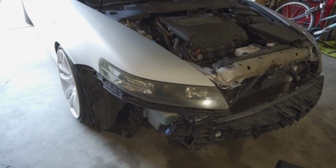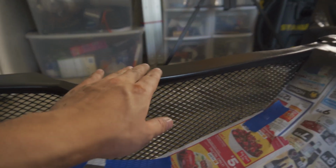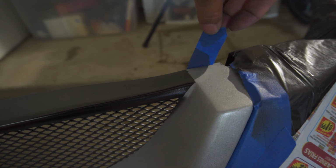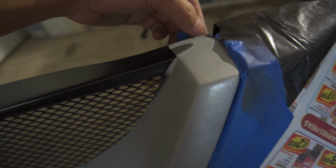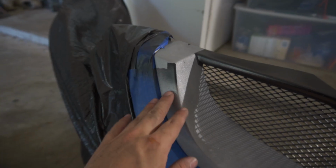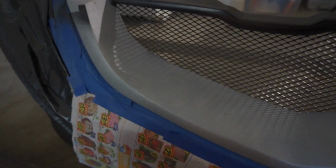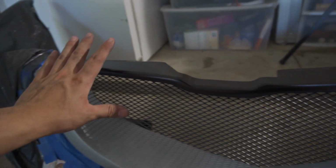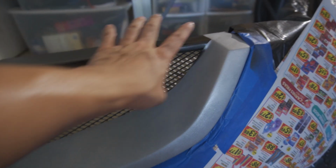So now that that's been put together, the timer actually went off for this. So it should be pretty much dry, and it's actually very smooth to the touch. Peel away. There we go. The line's pretty good. This I'm not too worried about because I'm gonna repaint this whole part again. So now I'm gonna have to do the tedious task of just covering this whole spot, so that I can just get to this spot.